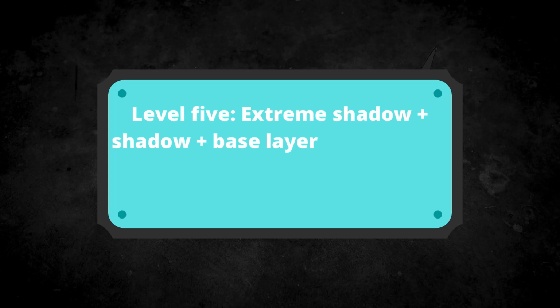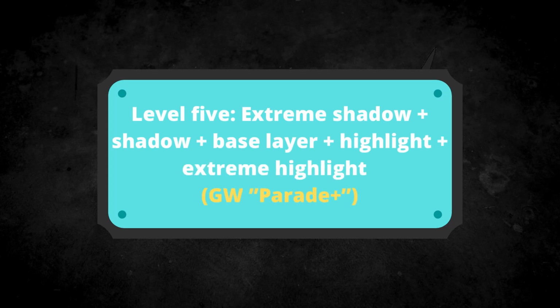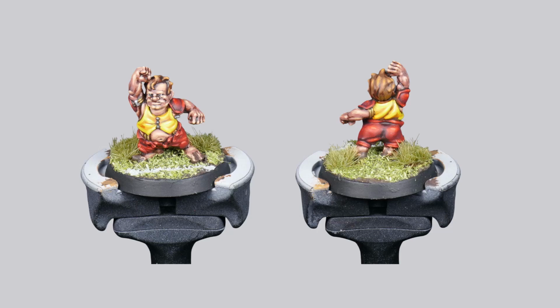Level 5. Extreme shadow plus base layer plus highlight plus extreme highlight, GW Parade Plus level. This is where we use all the necessary layers on a miniature. You'll have a very dark color, black or close to black in many cases, for spots where absolutely no light can be visible. Then a dark color for the shadows, midtone, highlight, and an extreme highlight as previously discussed.